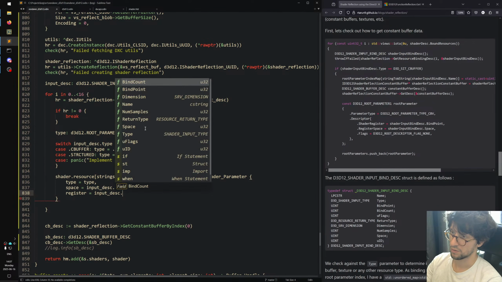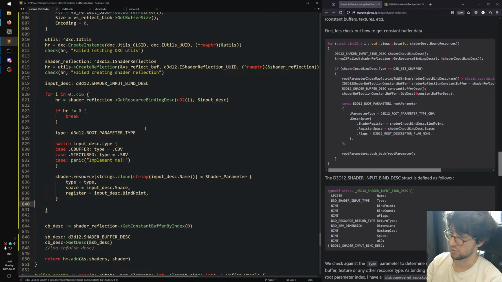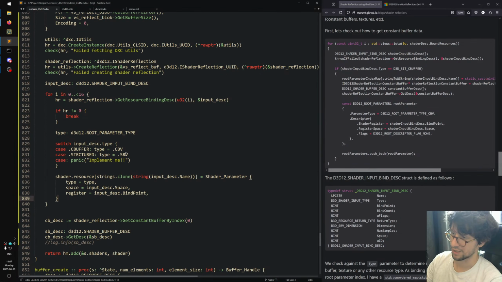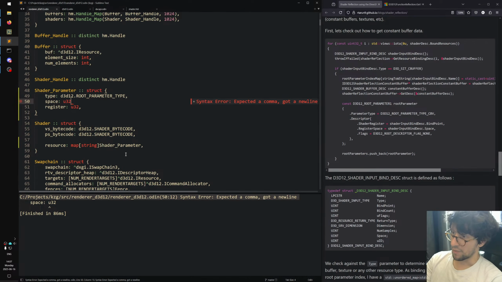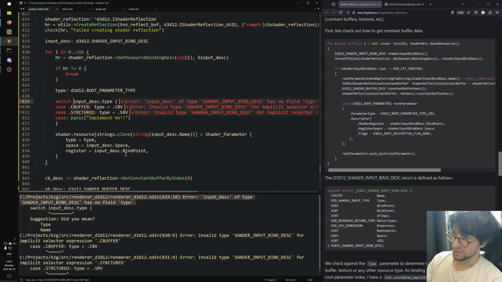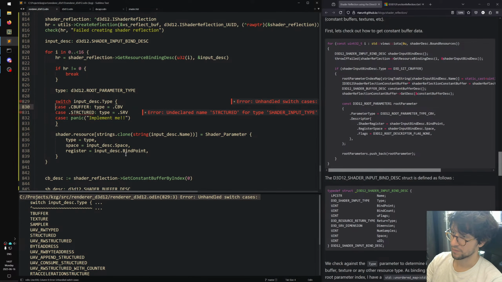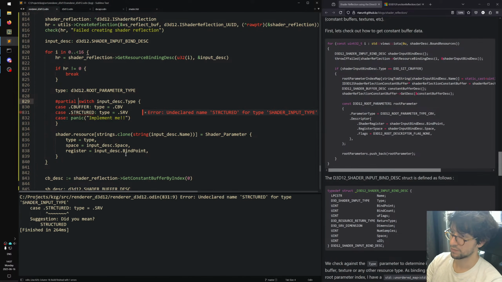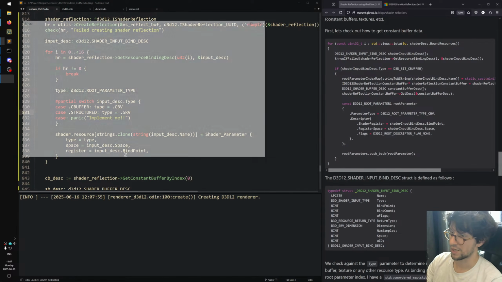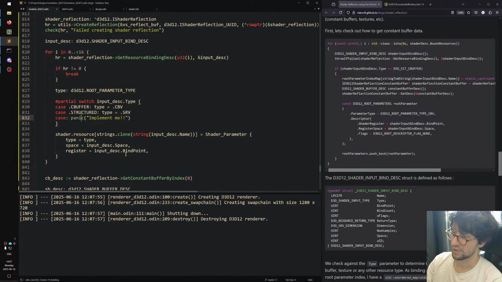Now what's it called? Bind point. Okay, sure. That's what this thing says at least. I'm gonna trust it for now. Oh, maybe it didn't work because there was a compiler error further up. I thought my code was working, but it wasn't. Partial. Did you mean struct to red? Okay, so it's still compiling and running and all good.